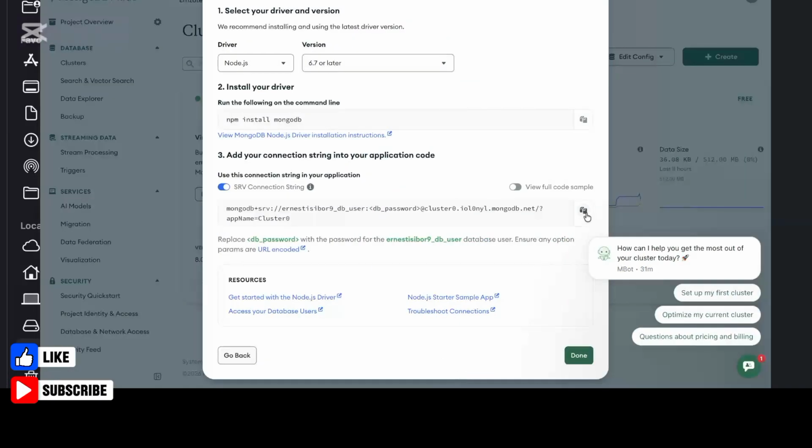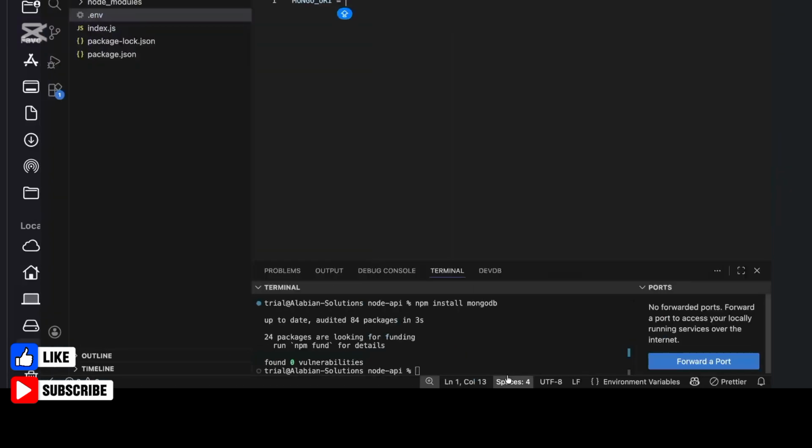So yeah, I'll copy this. This is my connection string. Copy this and I'll paste. So I've pasted my connection string. So I'm going to replace this password with the password I've been using for that project. You don't have this project because you're going to create a new one. So it will ask you to put your password and username. This is my username. So I'm going to change this password later.